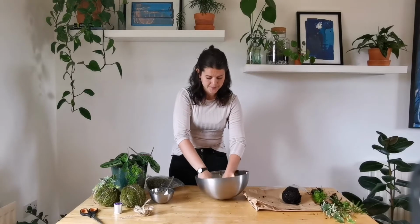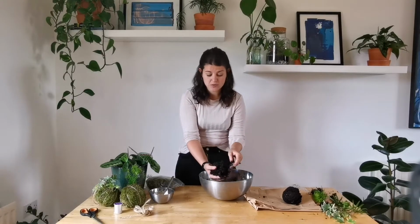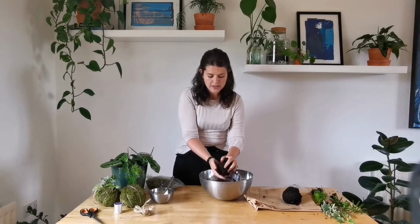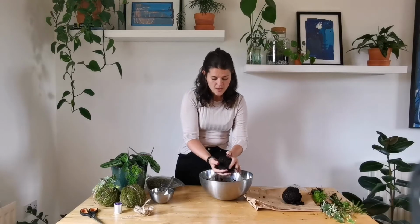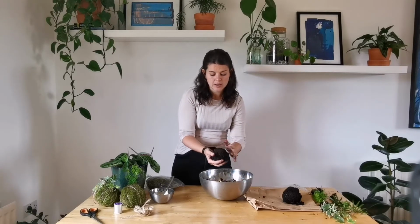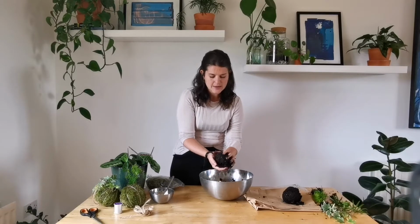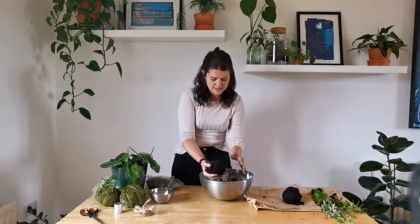Then you're going to do exactly the same with the other half. So again, if you're finding it's not sticking together very well, you're having to squeeze it really firmly, you might want to add a tiny bit more water. If you're squeezing it and you're noticing lots of water running out, you might have a little bit too much, so just give it a really firm squeeze to get a little bit of the extra stuff out. You can see I'm not having to use much force to get this to stick together.